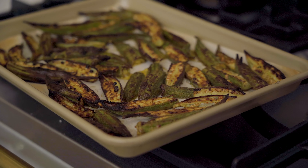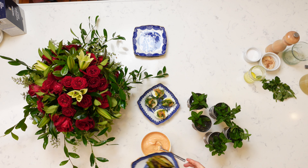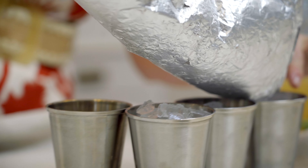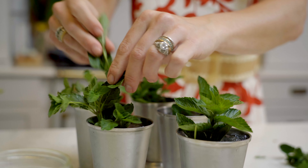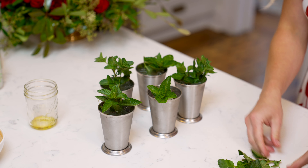If you know anything about the Kentucky Derby, you know that it's not complete without the roses, the fashion, and the mint juleps. To get the full menu and enter a chance to win a trip to next year's Kentucky Derby, head to williamsonoma.com/KentuckyDerby and KentuckyDerbyathome.com for more inspiration on your at-home Kentucky Derby parties.